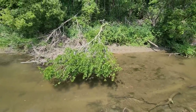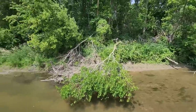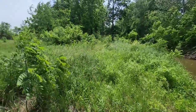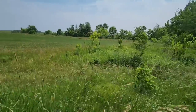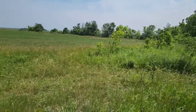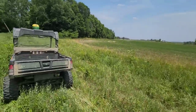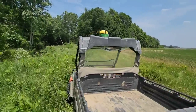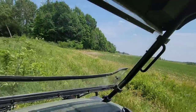That tree is an ice storm casualty, it appears, growing in the river — not what we want to see. We would need to get back here with a mower, which needs to get done anyway — take care of these trees before they get so big we can't mow them off. The problem is, Dad wants to set the stuff up here, make one pass over the field, and pick it all up and go somewhere else, which doubles the workload.